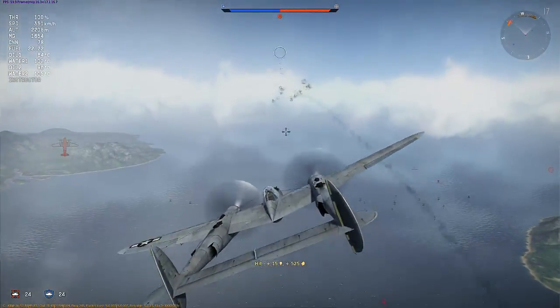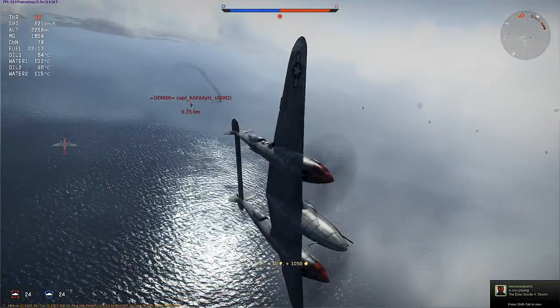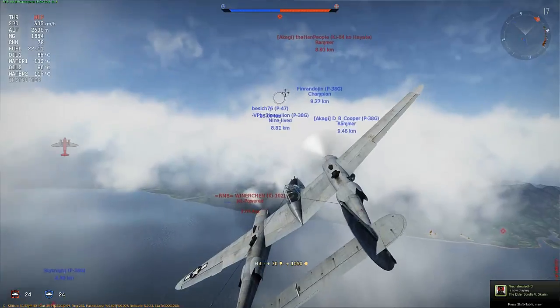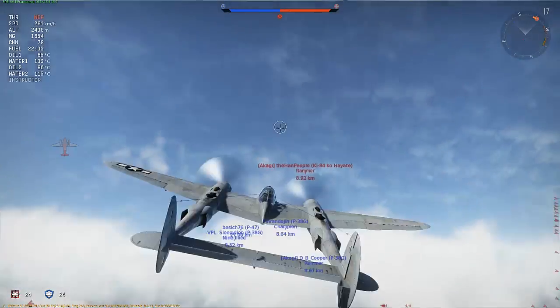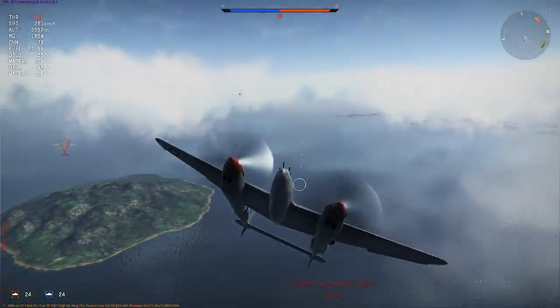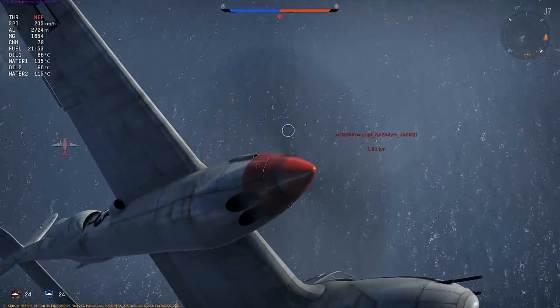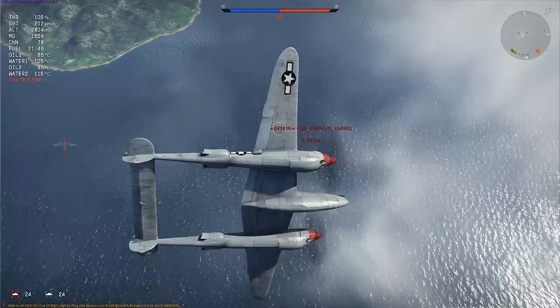Okay, how the hell did that guy not die just then? Yeah, he's obviously going to turn around, which... No siree, I'm not turning around. I'm just going to climb. And I'm just going to stall myself out and drop on this guy. But yeah, that's insane. What was that?